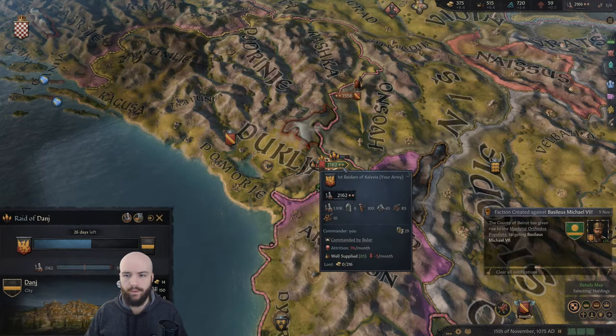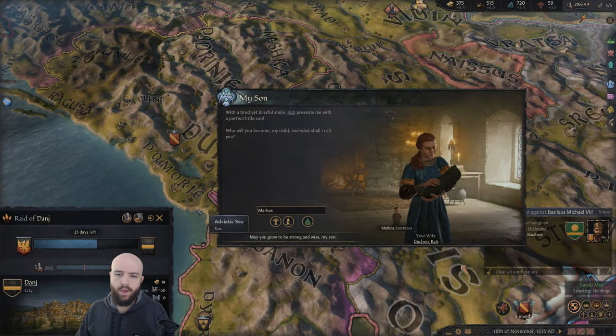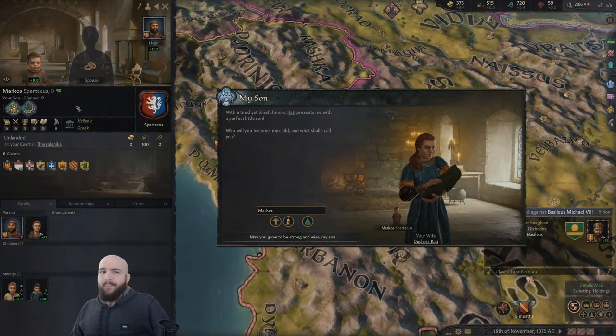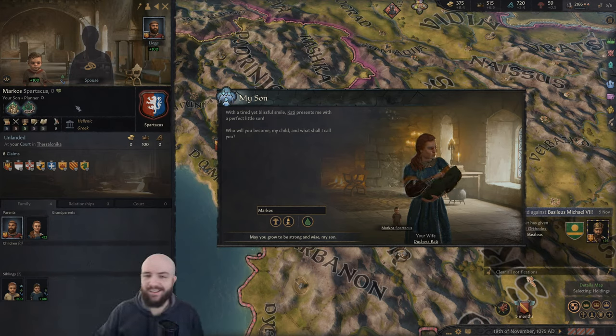Okay, so this is gonna do the do. Let's let him come and fight me here. Ah, my son, Marco Spartacus is a monstercus. So we already have a Leonidas.